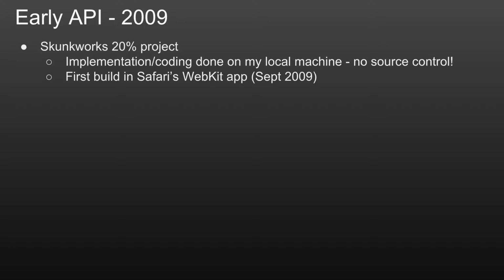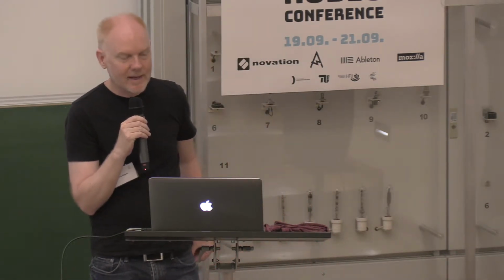It was a real pain because they didn't let me check in any of my code into the WebKit open source project, because WebKit, they said, is not for doing experiments. It's for doing serious web development that is backed by web standards. And at this point, this was just an experiment. I started this as a 20% project. Nobody knew anything about it. Nobody in WebKit knew anything about it at this time.